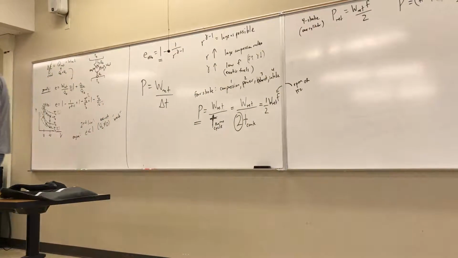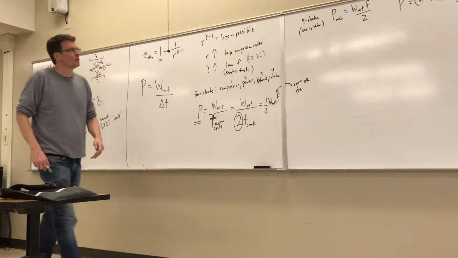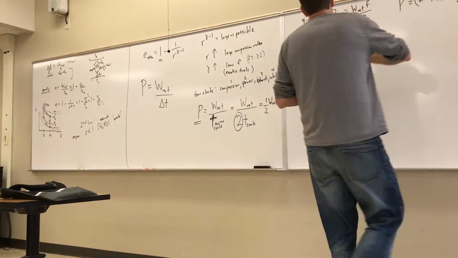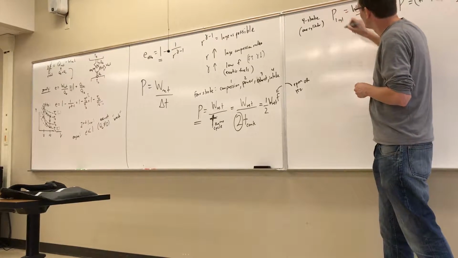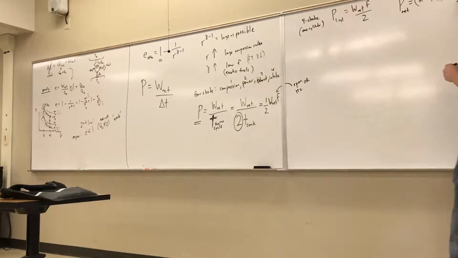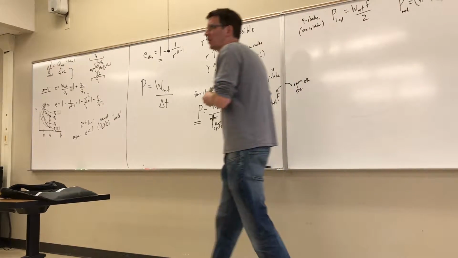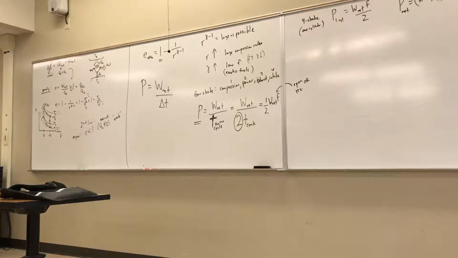So if you hear about a 4-cylinder or 6-cylinder car, 6-cylinder is always more powerful than a 4-cylinder just because you have 6 things doing the same thing instead of just 4. Okay? I guess the net is a better way to put this. This is the power output of 1 cylinder, and then this we could call the net. So let's do it like that. Those are the common things that you hear about when you're talking about car ratings. What's the total power output of the engine, including all your cylinders?